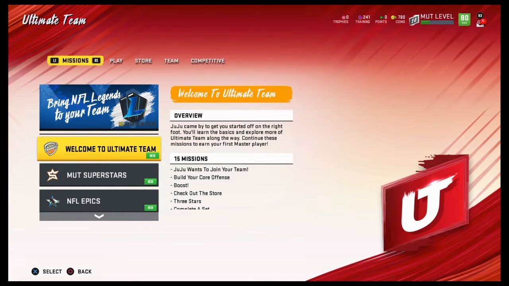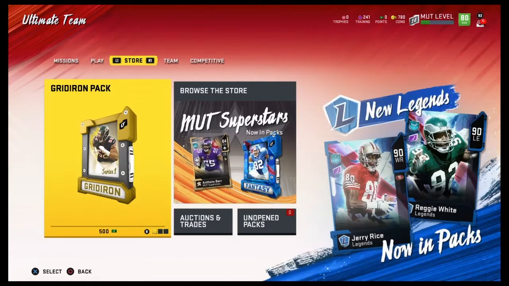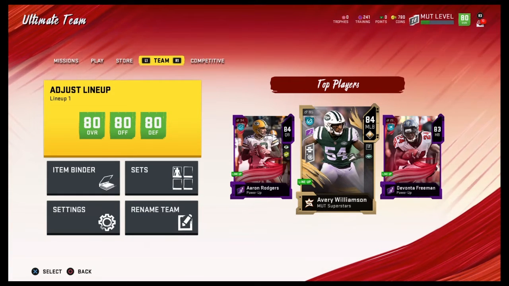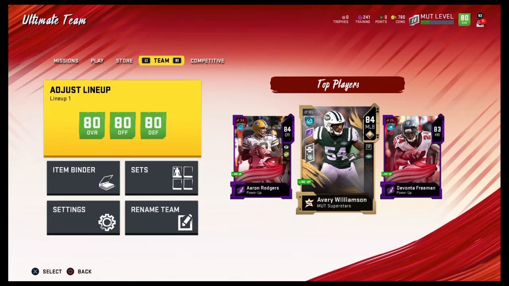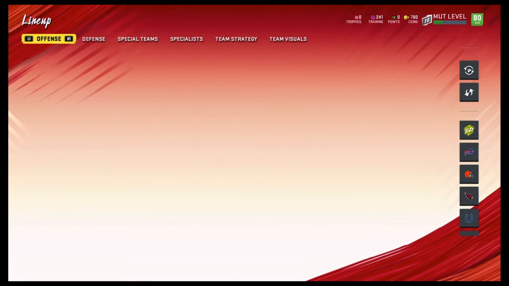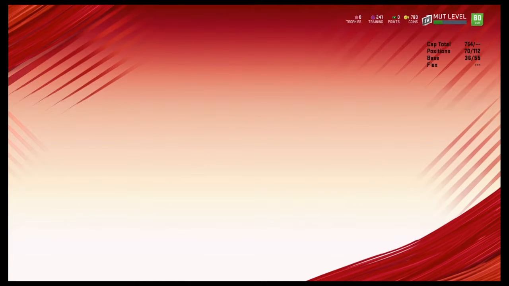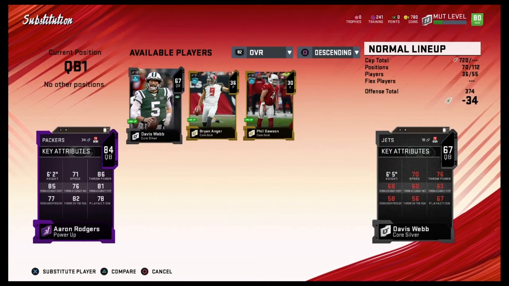Today we are actually playing Madden 20. Madden 20 is really different to all the other versions, like Madden 19. But this is Madden 20, so I'll just quickly show you my team. It's an 80 overall, pretty good start for Madden 20. I got Aaron Rodgers as my quarterback. He's pretty slow, but he's got really good accuracy.